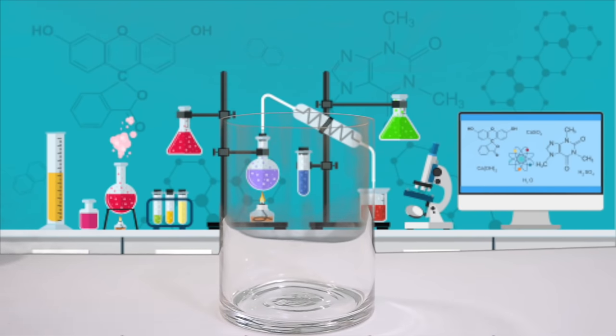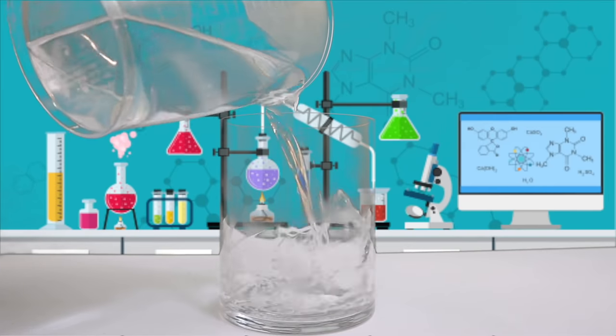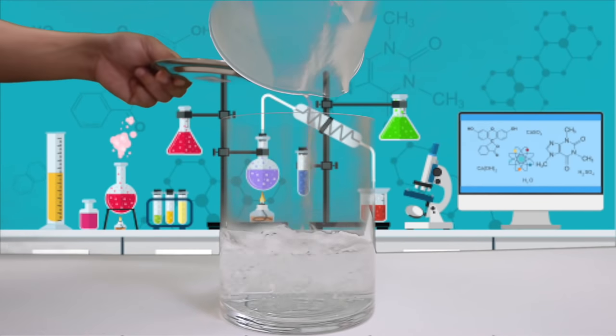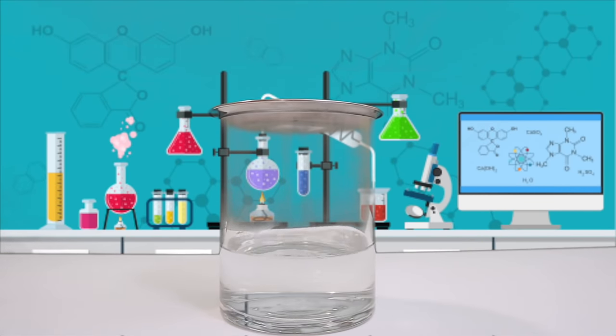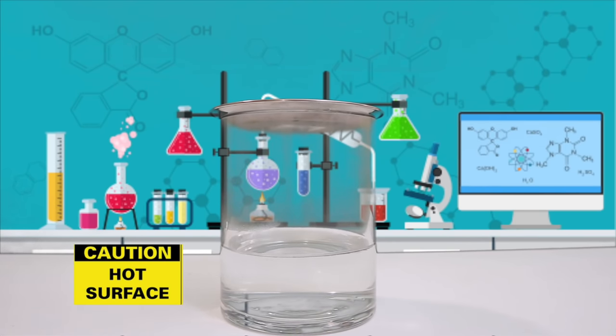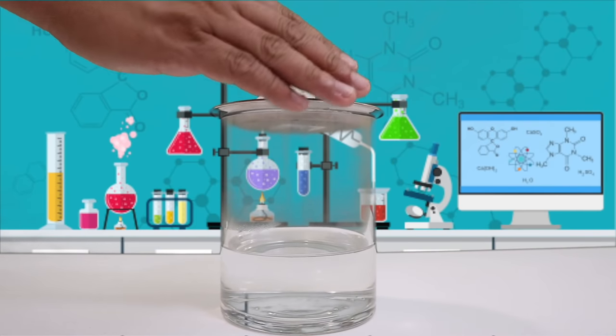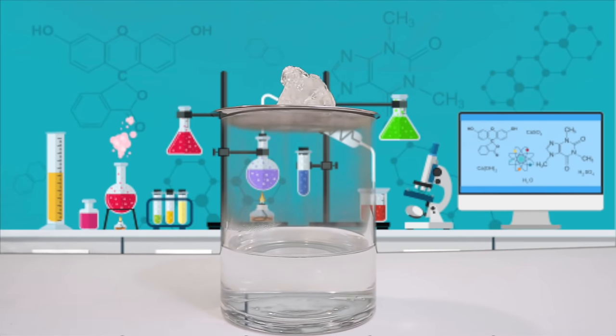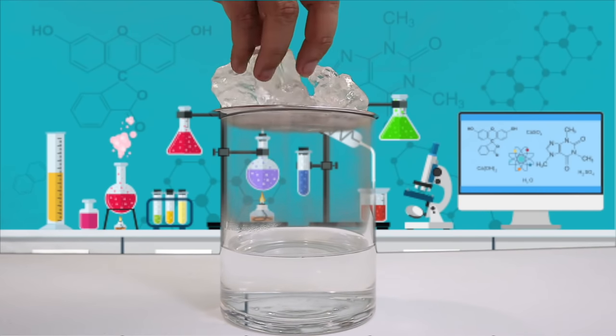So we will start off with pouring the hot water into the jar. You wanna swirl it around a bit to warm up the sides of the jar. But be careful! Cause it's hot! Ask your parents to help you on this. Now put the lid on the top of the jar, then place several ice cubes onto the lid. So now, allow it to rest on the top of the jar for about 20 seconds!